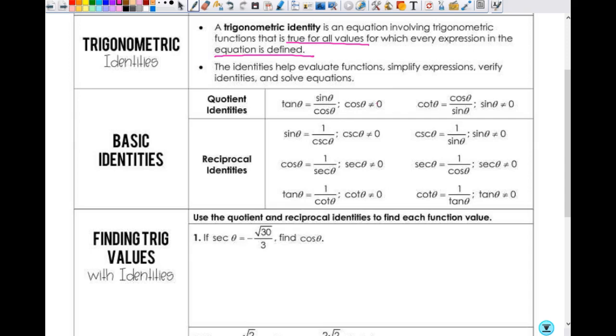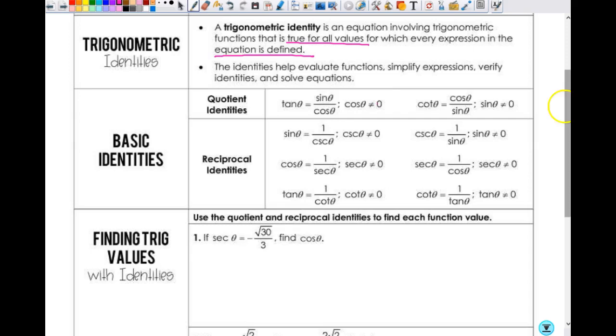So the key here right now is that it is possible on some of these to work them differently than what it's asking you to do. However, this is one of those cases where if it says to do it a certain way, you have to do it that way, because the whole point is that we learn how to work through this process so that you have that skill to use when you need it, right? Because anytime you learn something new, we're going to make you do it that way so you learn the skill, and then eventually you get to decide how you're going to do it and what's going to happen, okay? But we have to work through it this way first.